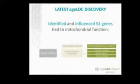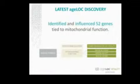You can see that this is an extremely important area to focus on in terms of our energy, vitality, and youth. It all stems from the nucleus — that nucleus contains 25,000 genes that controls every aspect of our bodies. But of course, they're not all responsible for what's happening to the mitochondria. With our partnerships at LifeGen and our collaborations around the world with the leading anti-aging genetic experts, we've been able to identify that the mitochondria have 372 genes that change with age. Really narrowing it down to the most important, we were able to identify and target 52 of those genes — the genes that control the aging process of the mitochondria.